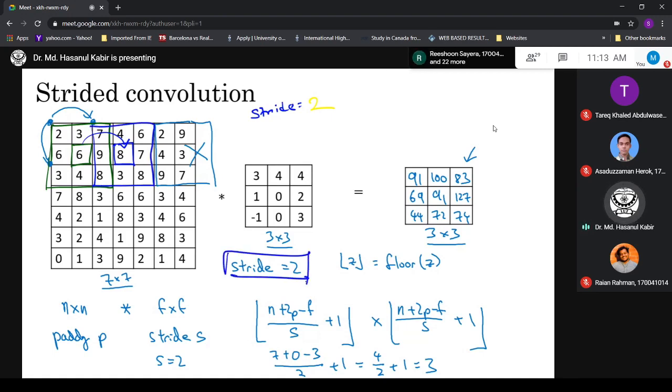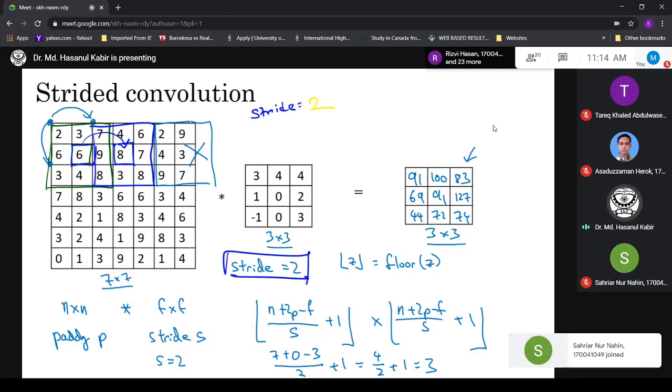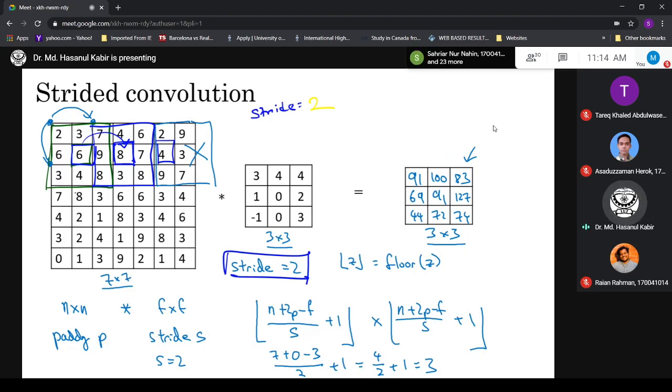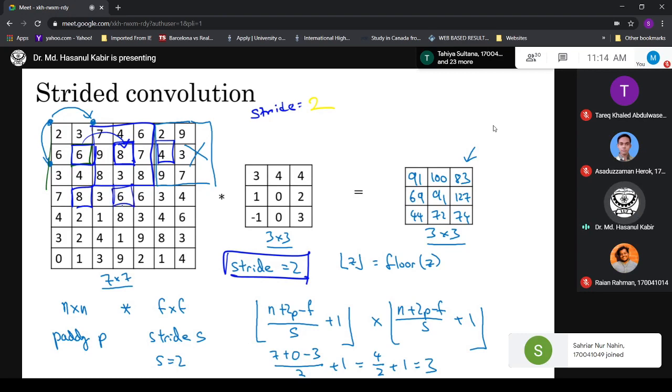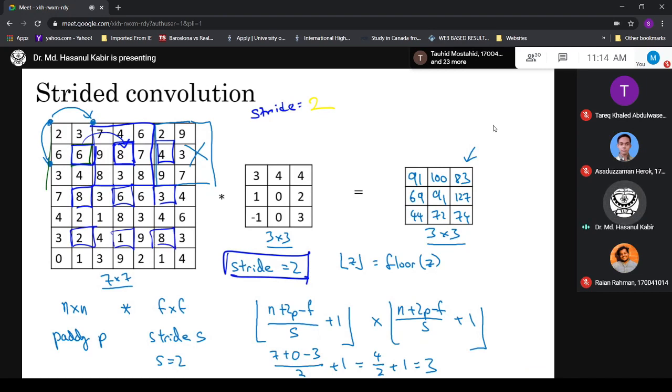So if I take a stride value of 2, which positions will I be traversing? I mean, where will I be placing my filter? I will place it at the very beginning here. The next position I will place it here, the next here, and then in the next row, where will I go? At 4 or at 8? We'll go at 8, then 6, then 3, then over here 2, then 1, then 8. That means in each direction, in the column direction and also in the row direction, I will be making a jump of 2.